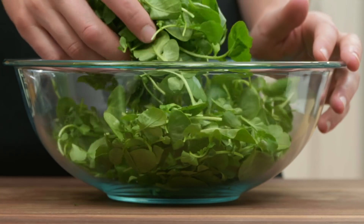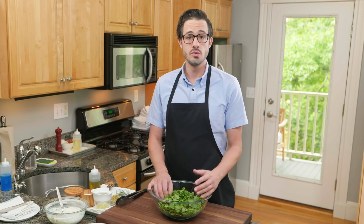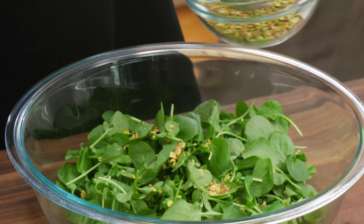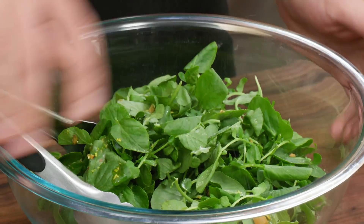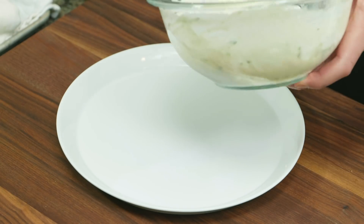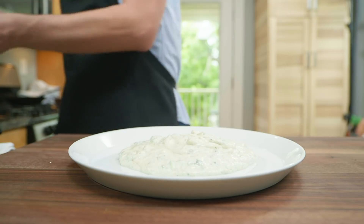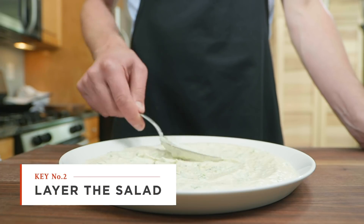It is finally time to assemble the salad. We're working with a green that I really love — this is cress. You can get watercress or upland cress; they're both peppery and have an awesome bite that balances everything else out. I think it's an underused salad green. So we're going to dress this really lightly — two tablespoons of the pistachios we toasted and chopped up, two teaspoons of extra virgin olive oil, a pinch of salt, and one teaspoon of our lime juice. Then gently toss just to coat all of the leaves. In the center of my large plate, I'm just going to put all of my creamy dressing, and then using the back of a big spoon, just spread it out to the edge. We could take this creamy dressing, toss it with the beets, and end up with something that looks pretty pink and not that attractive. What we're going to do is actually layer everything on this dish so that it's beautiful to present, and then as you serve and eat it, it all gets mixed.